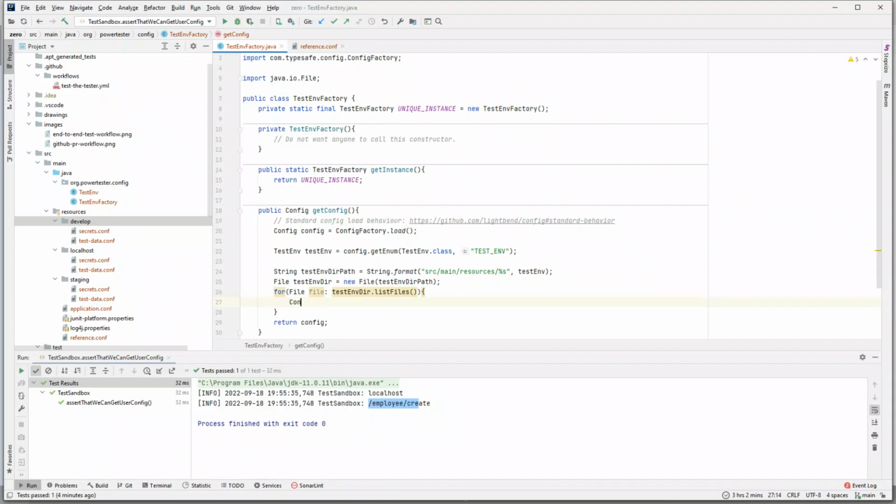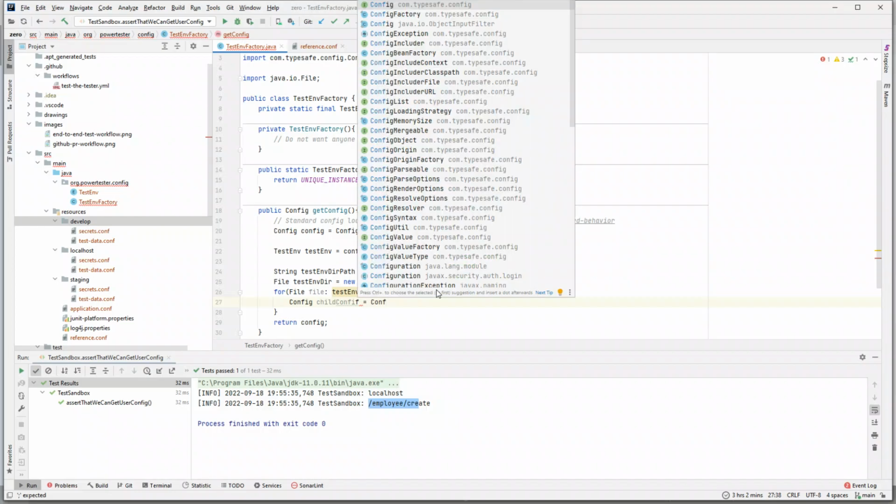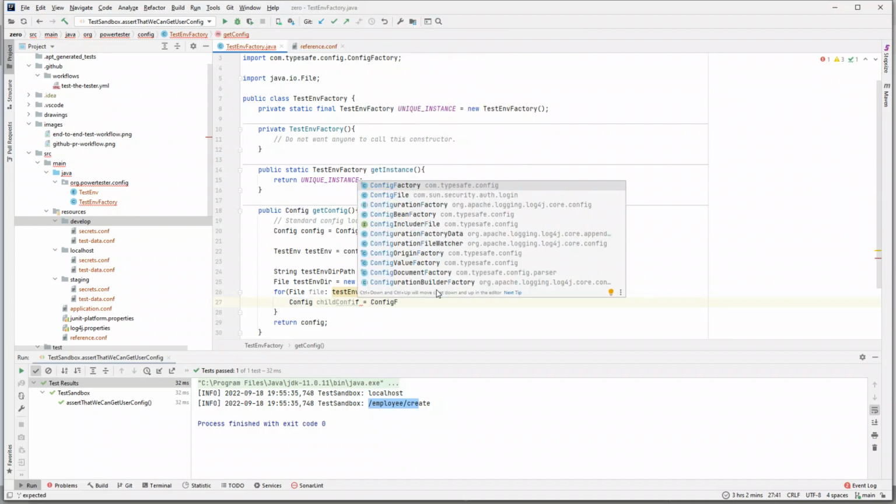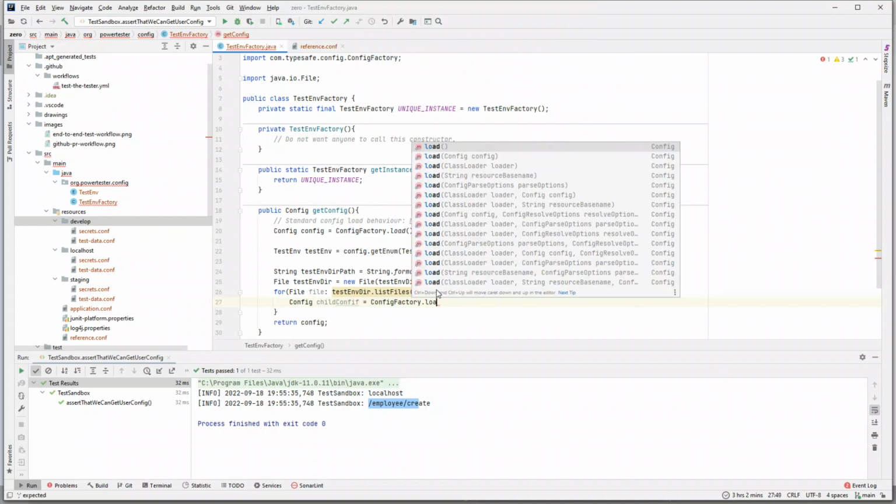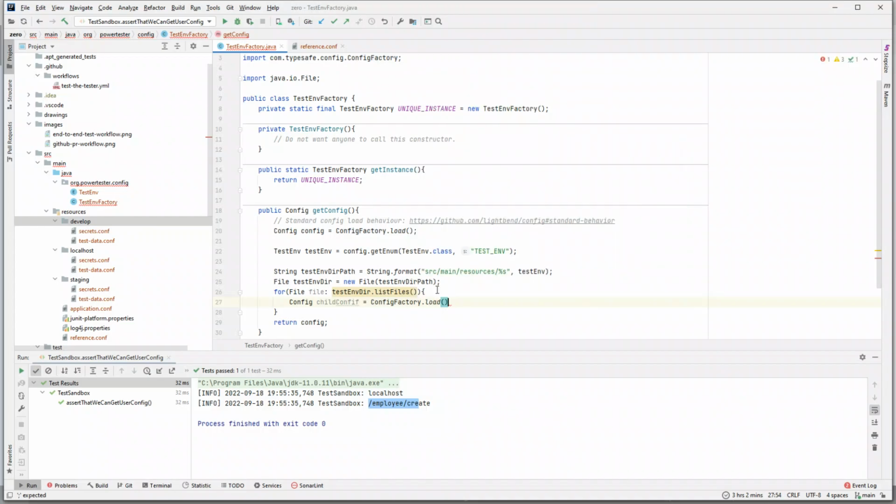We want to get the config, which is basically a child config. This is what we want, and we want to go from config factory and load another configuration.